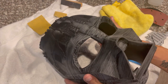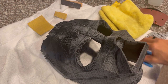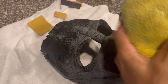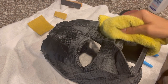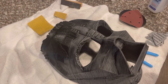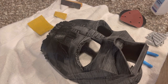But what we're going to do now is get some gloves, get some SLA resin, and start applying it to the mask. One very important thing: when you're done sanding, you always want to take a microfiber and some isopropyl alcohol and wipe the whole helmet down, just to get any residual oils, dust, anything like that that may affect the resin from settling in. So I'm going to do a secondary wipe with this. I did a quick wipe. I'm going to do a secondary wipe just to prep this before we start putting the resin on.